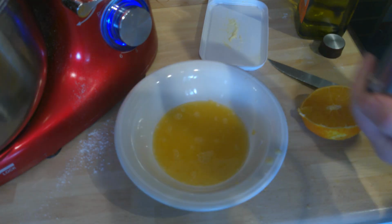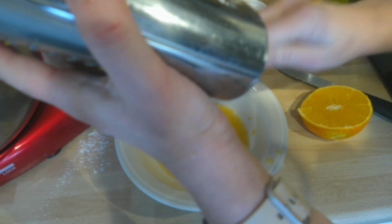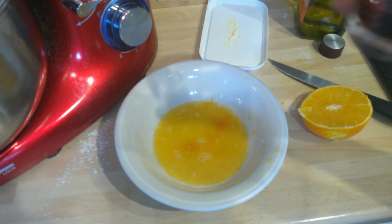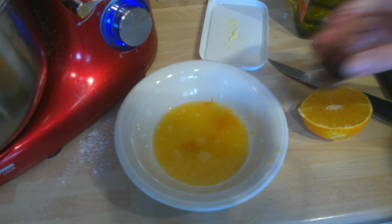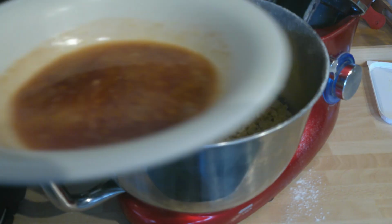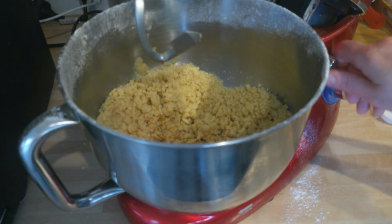I've got the zest of an orange. I'm going to add it here, and then I've got the juice of half an orange, and about 3 tablespoons of port. I bought these in Sainsbury's. I'm going to add it here, and now I'm going to put this in the microwave to warm. We're going to add the orange and the port to the dough, and we're going to mix it again.